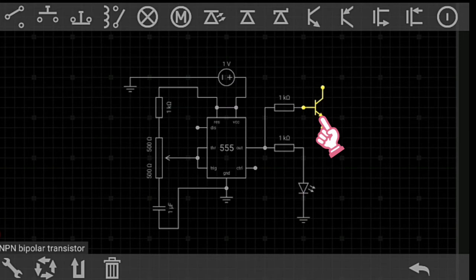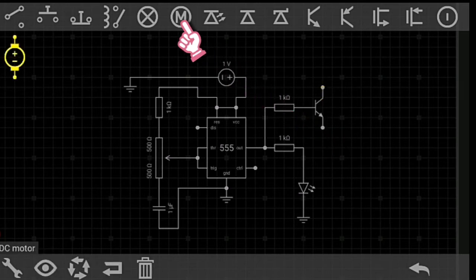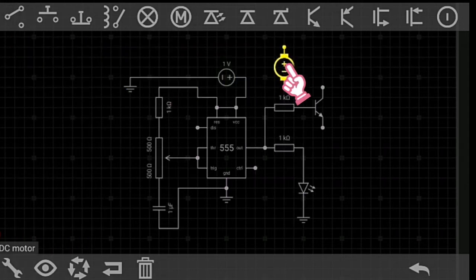Then again, go back to the menu, then tap the DC motor. Then move again in between the battery or power supply and the collector of the transistor. Then let's rotate the DC motor by clicking the rotation icon.